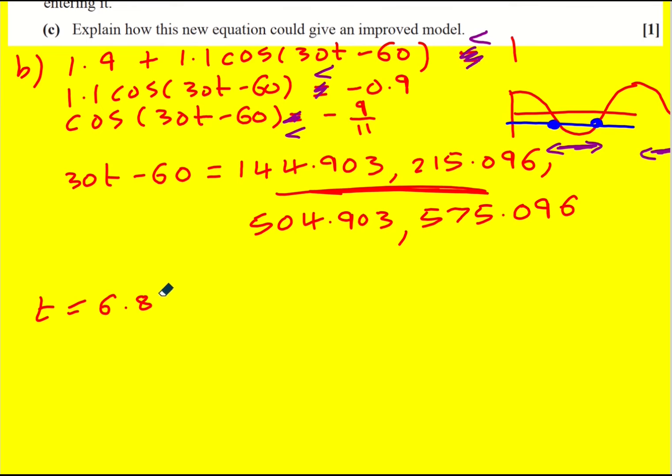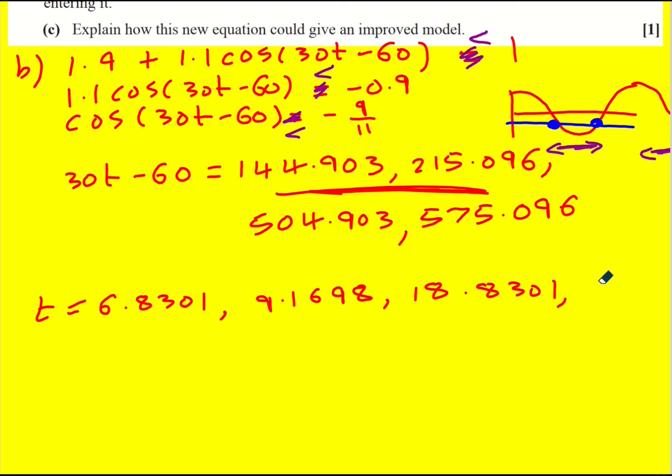And this gives 6.8301, 9.1698. Then for the second two, 18.8301. We're in the same day. If you did it again, you'd be going to the following day, I think.